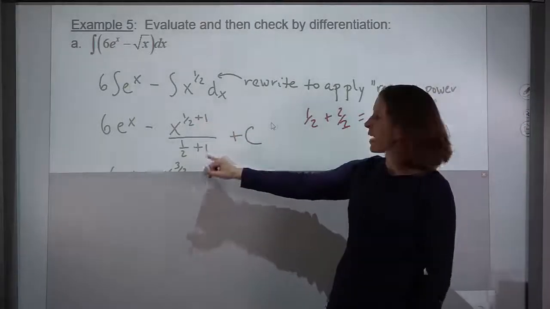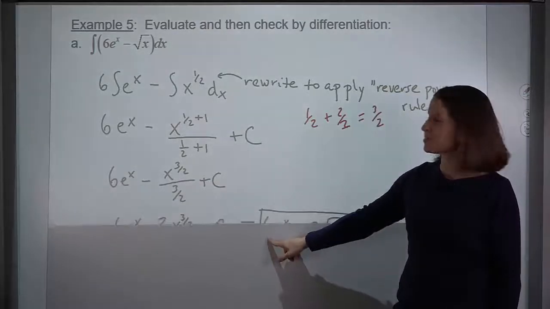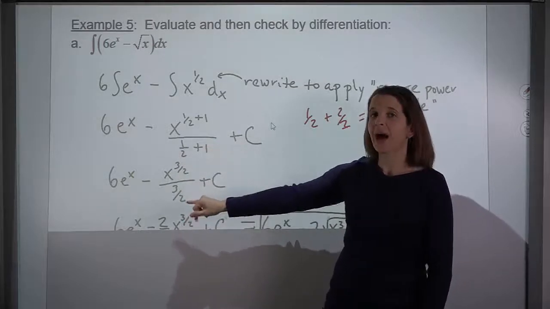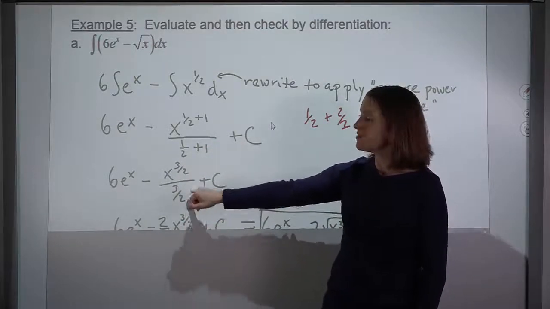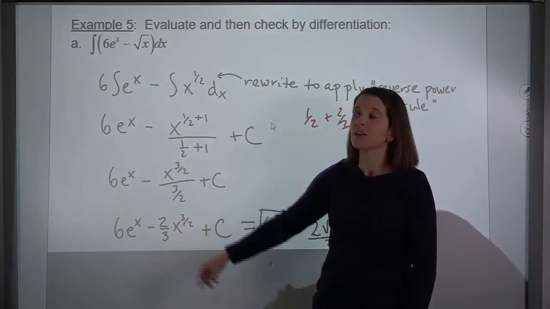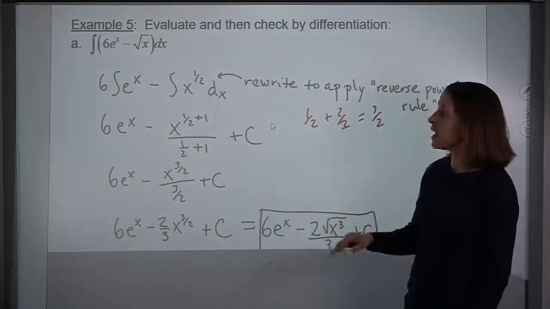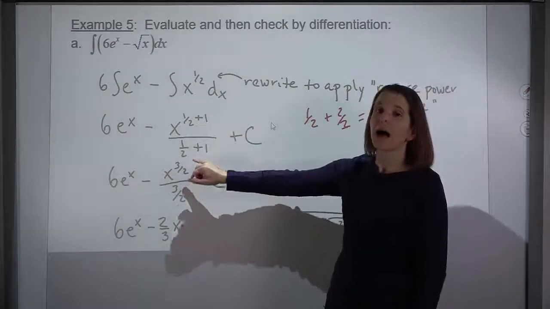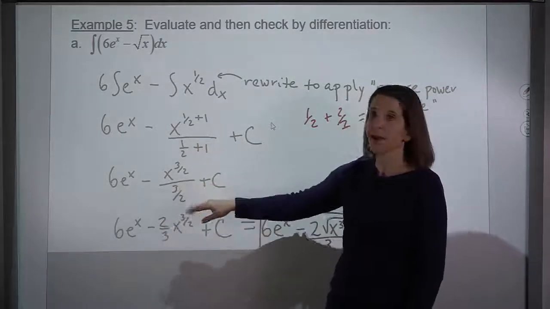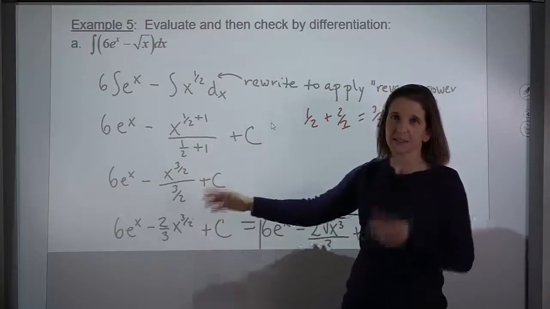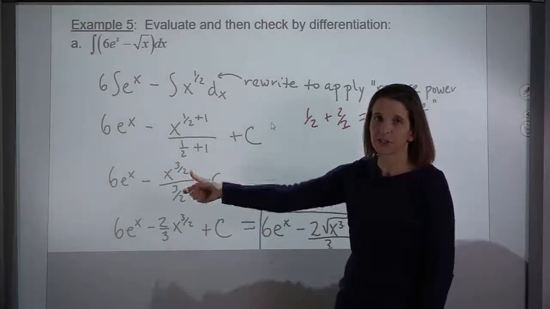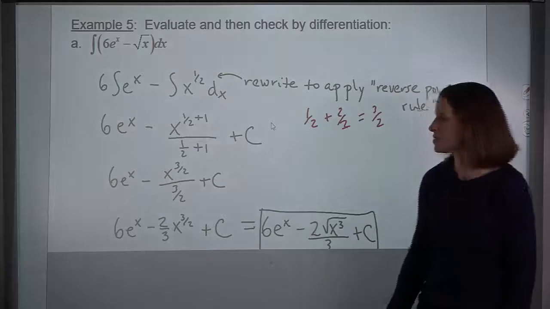So I'm going to add 1 to the power and divide by that new power. You may not show all these steps eventually, but I'll get 3/2. Now I could write it as dividing by 3/2, but remember that division by a fraction is the same thing as multiplying by the reciprocal. So me and many of my students end up just saying, if that's a fractional exponent, I'm going to immediately go ahead and write times the reciprocal instead of divided by, because I've got a complex fraction and it's just not as nice to look at. So you can do that in 2 steps or 1, doesn't matter to me, but do remember that division by a fraction is multiplication by the reciprocal, and that's how I ended up with 2/3 there.